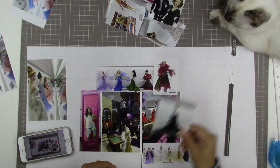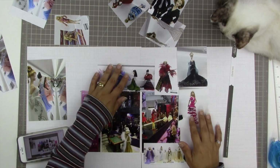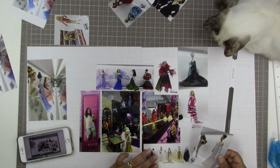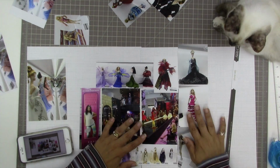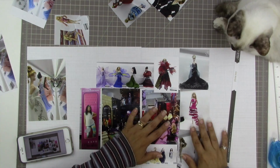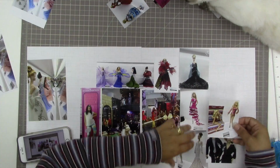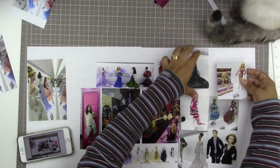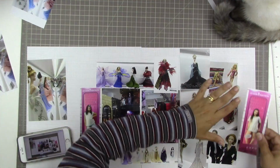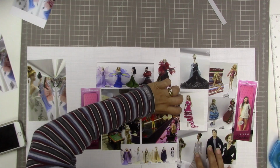So now I'm just using the photo that I took of this collage a few minutes ago, and I'm just piecing it all back together again so that the two 4x6s are completely surrounded by the other photos. And I'm just kind of trying to balance them out so that they're going to overlap in a way that doesn't cover any of the parts of the photos that I really wanted to make sure were included.